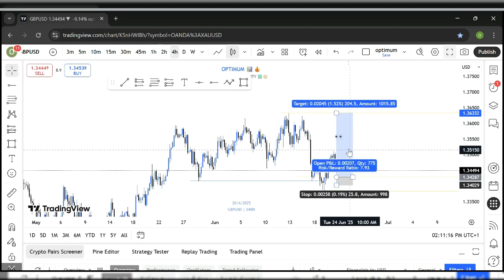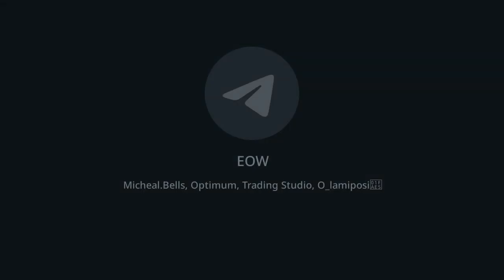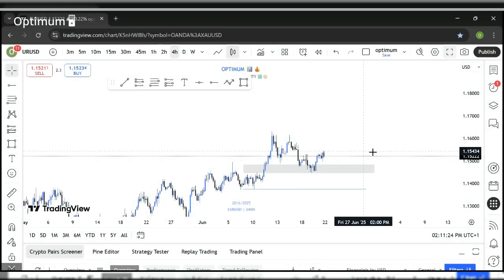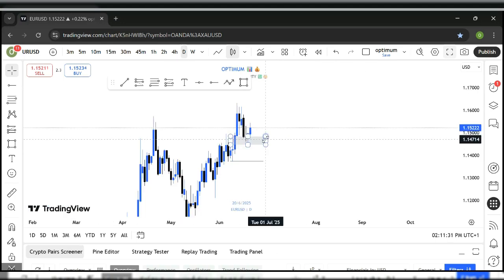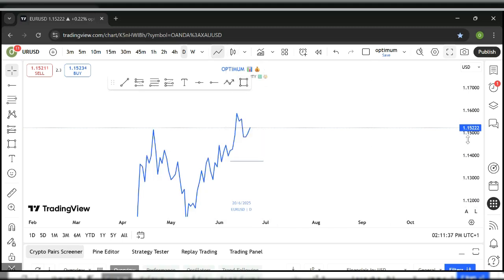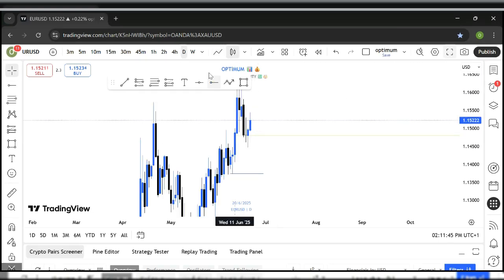So that's for GU. Then for EU also, we have to check it and look at the same thing too. Euro USD. Yes, so this is Euro. This is EU too, and this is the fair value that I reacted from. Now let's delete that. After deleting that, the next thing we need to do is go back to our line chart. On the line chart, you can see that there's a low right here. This is the low it formed to go back up. Now I want to go back to the 4 hours time frame.